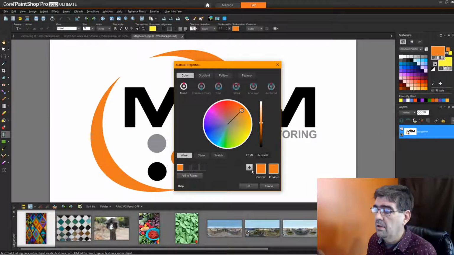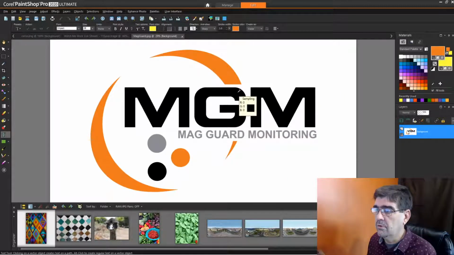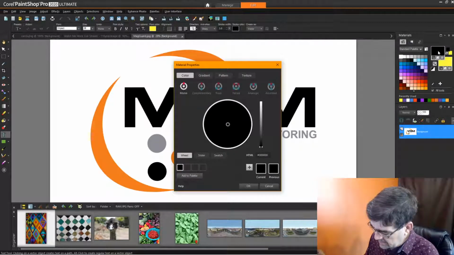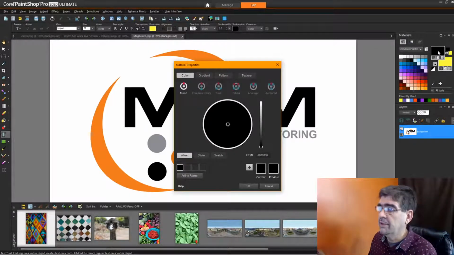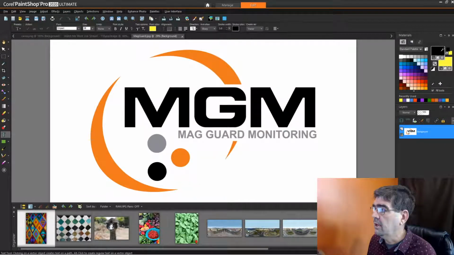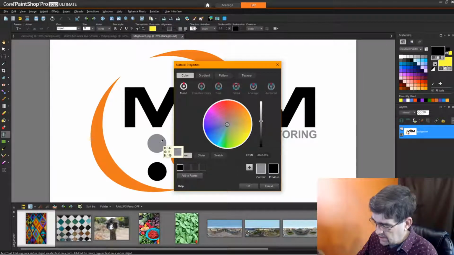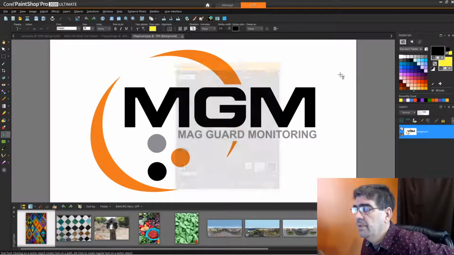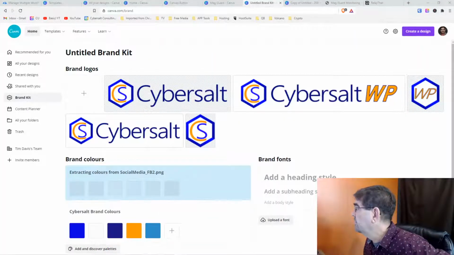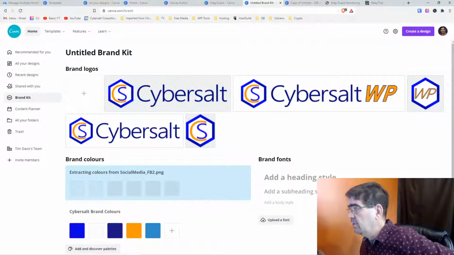EE7A20. Okay, and then of course, the black. Is it just black? It is, yeah, it is black. 000000 for the hex. And the gray is this, which is 8E8D95. All right. Well, I have those colors. Good. So, oh, I used the color picker in Chrome Dev too. Yes, I could have done that. Good point, Bjorn.